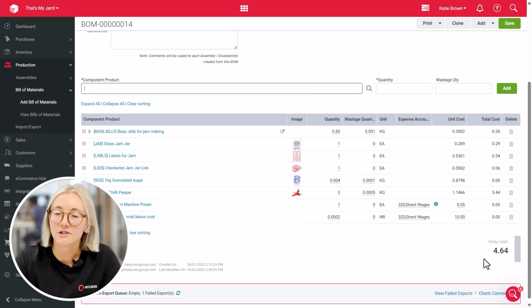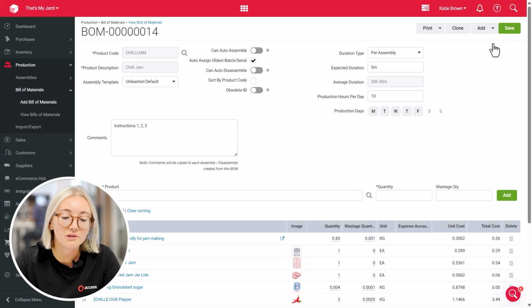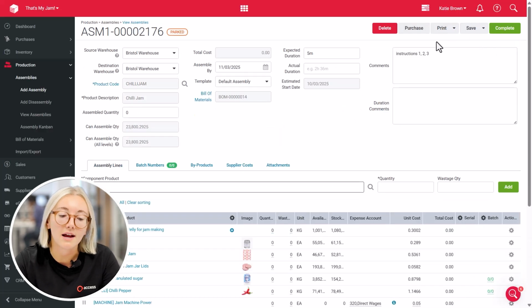By the way, this is a functional document. I can use it to create an assembly job. I just click up here. And when I tell it how many units I want to produce, it shows me what I can make using current stock on hand and what I might need to buy or make more of to reach that number.